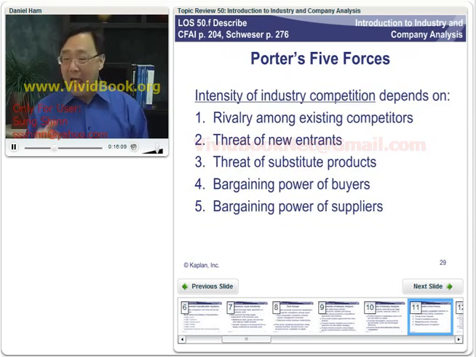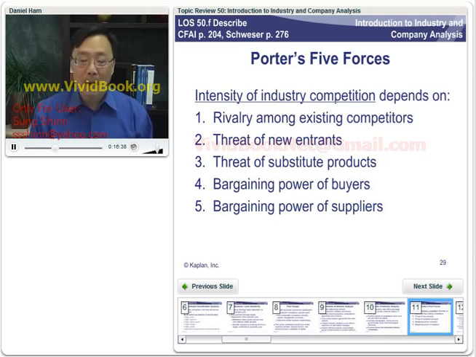This is absolutely vital. This is a very important piece of the reading. You must understand this model in its entirety. We'll talk about all 5, and I'm going to draw you a graphic to do a basic analysis. Make sure you understand how these 5 forces work within the intensity of industry competition. And in general, the more intense the industry competition, the more competitive that industry, the less pricing power, the less profit potential, and the less return on capital.